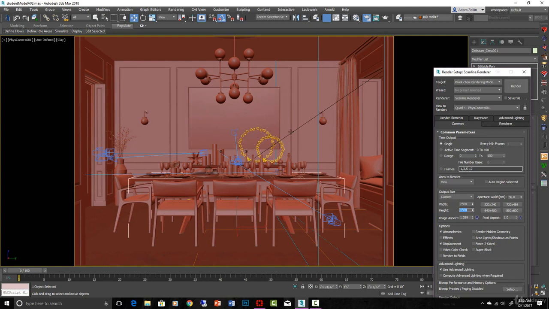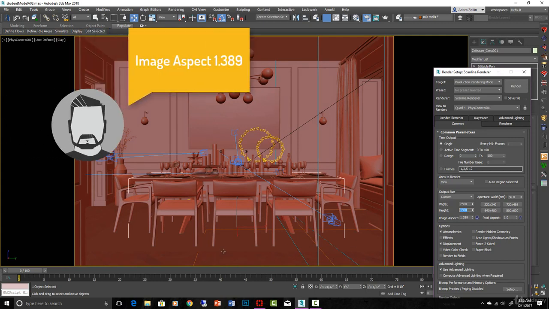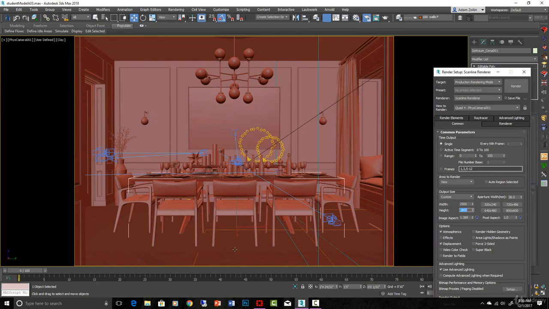So I like this right here, and I think that's what I rendered at, because that shows a little bit of the floor in the foreground, so we're not cutting off the floor straight to that carpet. So it shows that there's parquet floor over here. It also shows the entire chandelier, which I like.